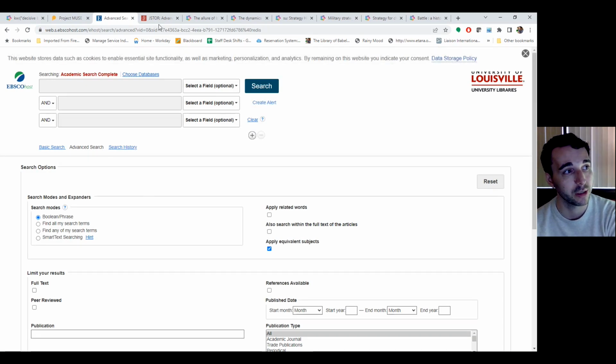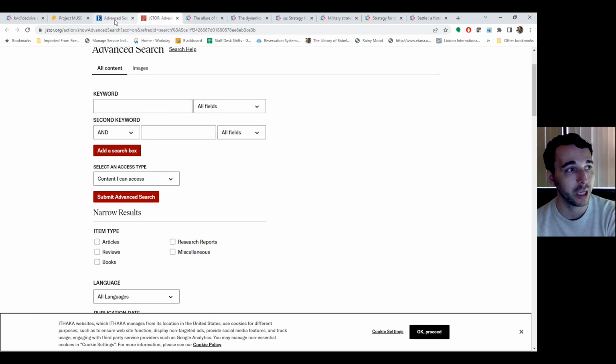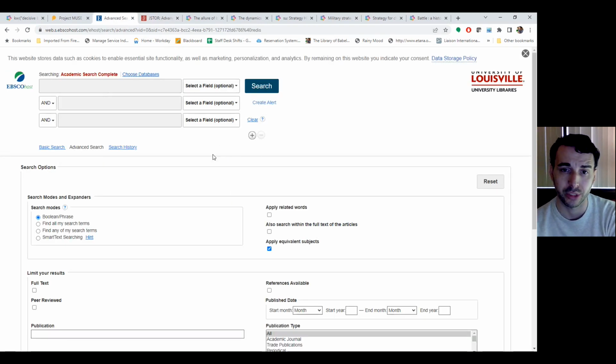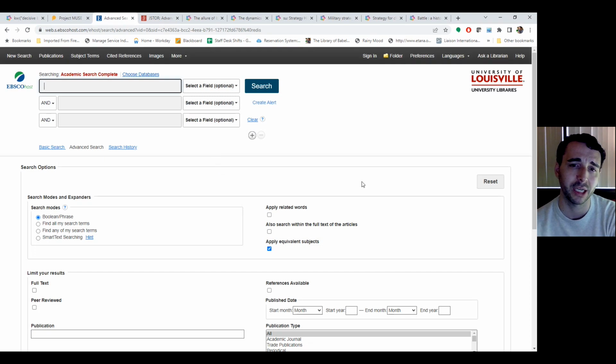And as you can tell from the search systems, both JSTOR and EBSCO have the identical setup to the catalog. Essentially, it's kind of like a square and a rectangle. When the catalog itself searches, it's searching these journals or these databases as well. But when you're searching these databases, they aren't searching the catalog for books. So basically, these databases are really useful to you if you're looking for articles, but not looking for books, whereas the catalog does both. You might ask yourself then, why would I ever bother to use the databases? Well, they're just a little bit easier to use and a little bit more specific when you want to find articles to support you rather than books.